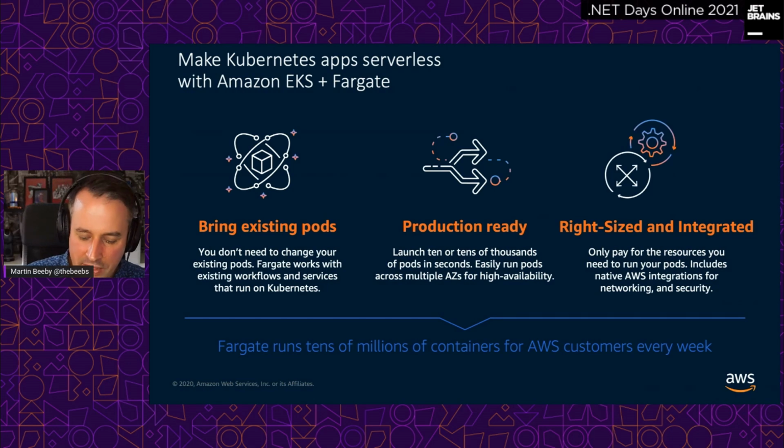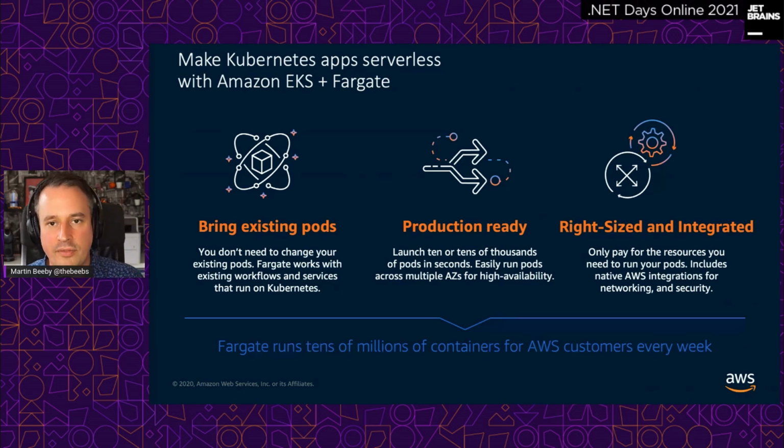Now, one of the pirates, Grog Computing, says, "I'm sorry to interrupt. This sounds great, but it's a little bit confusing. Why do I need a cluster?" And it's a fair point. And we thought about this at AWS, and we said, well, why do you need a cluster? Why do you have to describe the infrastructure underneath it? Why do you have to say, I want 3 machines? Isn't there a way which we can improve this?